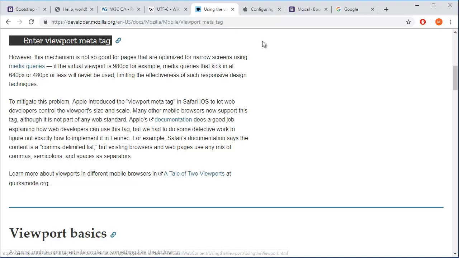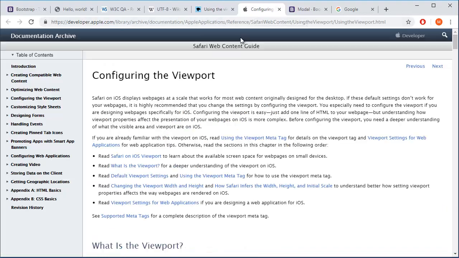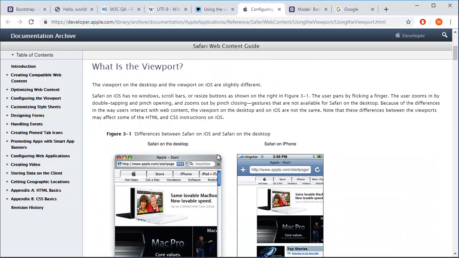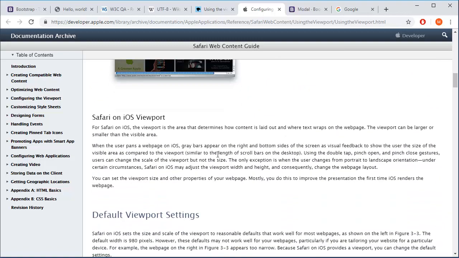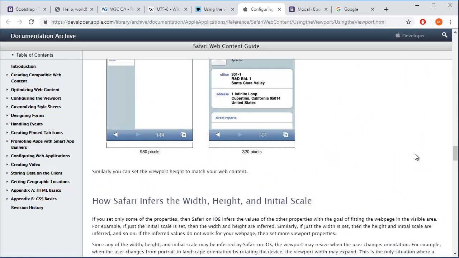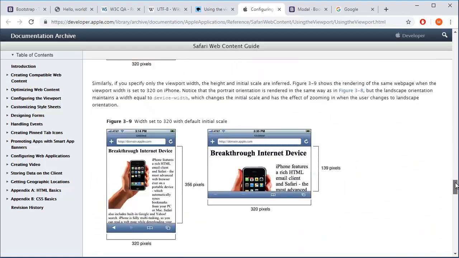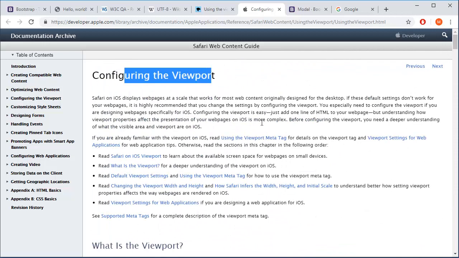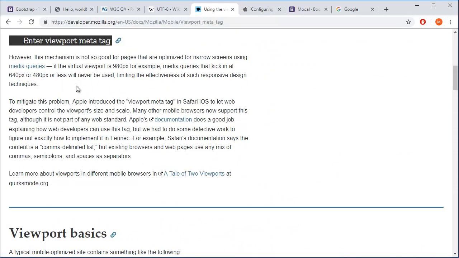Now, I have that link somewhere here, okay? Oh yeah. So, configuring the viewport. And if you really want to invest in that one line, a couple of hours of practicing and understanding, then you need to grab this line. But I think it's just too much work to do because we are learning Bootstrap, so we will just skip this. If you really want to get into the depth of viewport, you can get this page and this page from Mozilla. Now, where is that thing that it's not standard? Let me see, just a couple of seconds.